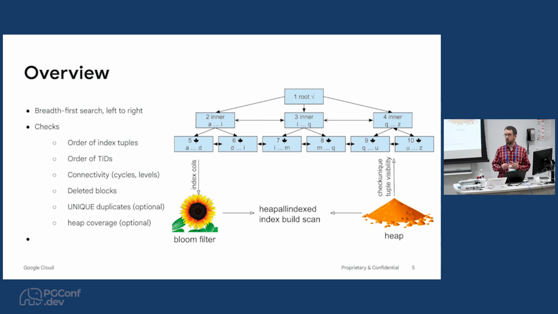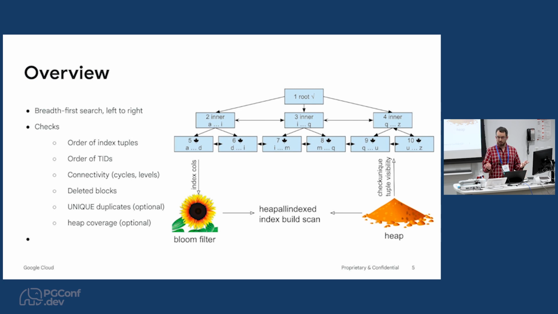The overall goal is to detect a case where the index is missing a record for something that's in the heap. And the way it goes about doing that, kind of diagrammed at the bottom here, is that it populates a Bloom filter for every group of index columns that it observes in the index. And then at the end, it runs an index build heap scan, the same kind of scan you would do for a create index command. And every record that that scan generates, it then compares against the Bloom filter. And if the Bloom filter tells it this could not possibly have existed in the index, then that's reported as an error, as though the index is missing a record.